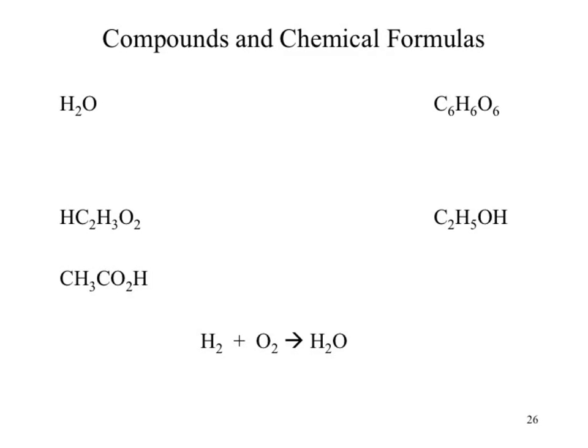So if we took a look at water, or sorry, H2O, what information do we get out of that? That we have 2 hydrogen atoms and 1 oxygen. Okay, and at this stage, we're just saying atoms. We're saying 1 unit. Okay, we'll end up changing those units around a little bit.